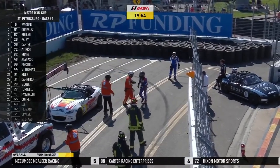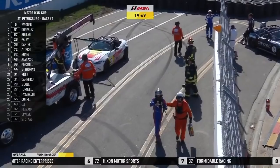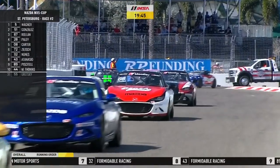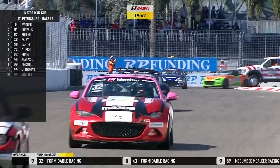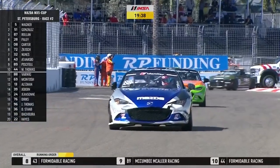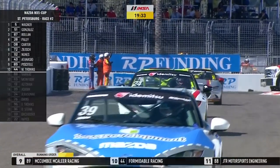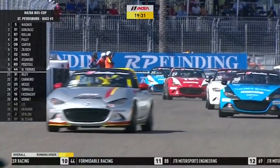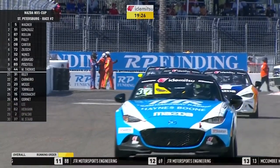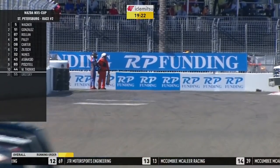And it's even more impressive, John, when you consider that the track is only 1.8 miles long. If we were talking about a place like Road America, where we've got 4 miles, then it's a bit different. But 1.8 miles means the cars are coming by every minute and a half. Yeah, and even with local yellows, it's 2 minutes under safety car, but under local yellows, as you say, it's a little bit closer to 90 seconds rather than the 124, 125, maybe a little bit more than that.